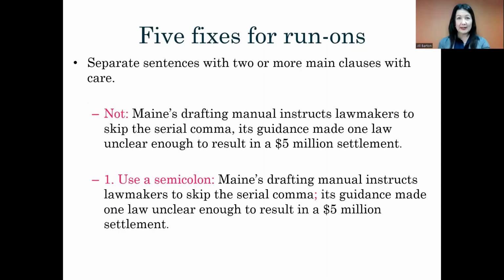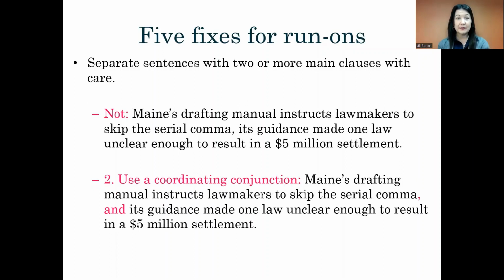So we are going to fix our run-ons in one of 5 ways. First, we can just combine 2 sentences that are closely related with a semicolon. That's a simple enough fix, but we're only going to do that if the sentences are very closely related. Secondly, we can fix this run-on by adding a coordinating conjunction. Now, coordinating conjunction is just a fancy word for a little conjunction. These include and, or, but, nor, so, and yet. We can combine 2 sentences just with a simple comma and a simple coordinating conjunction.